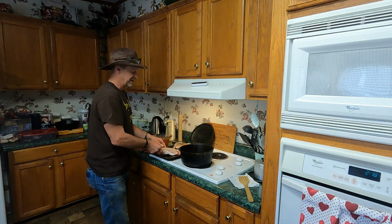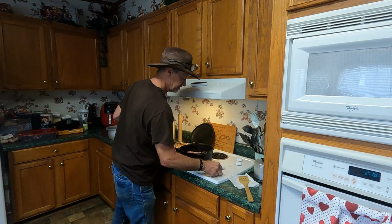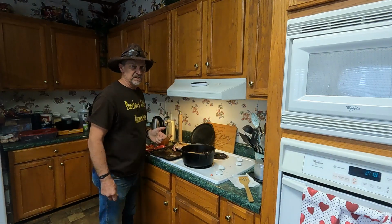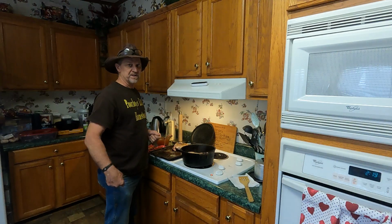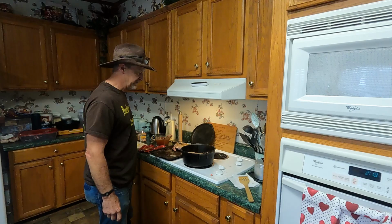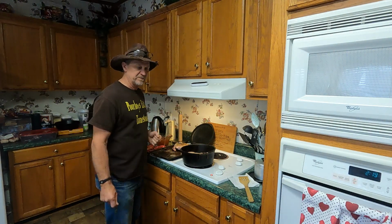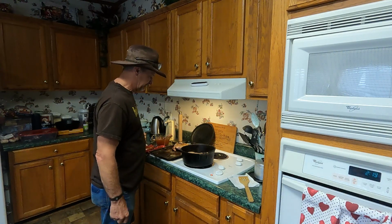This is the kind of meals I like to do. But some days I like getting a meal like this started. That way I can go on, put it in the oven. Set the oven in case I forget it'll go off, but set my alarm on my phone and I can go on outside and be doing other stuff while supper's cooking. And it kind of makes my day go a little better having a good supper. My wife's got a good supper when she gets home, but yet I ain't just standing in here rushing up at the end of the day.